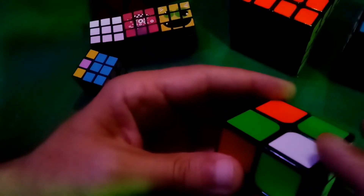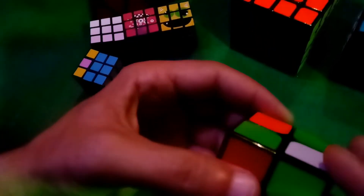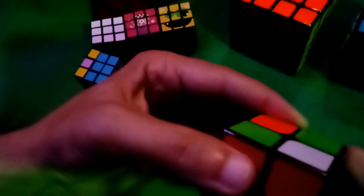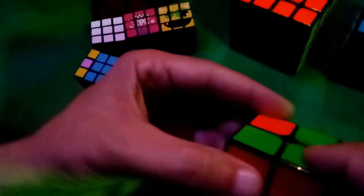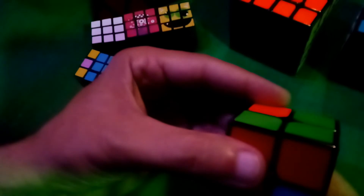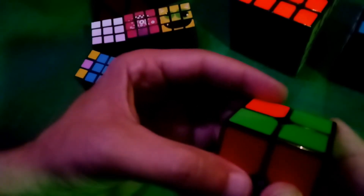So you can just practice things to do with corners on a 2x2 until you're blue in the face. Here we go — this is the sexy move. You will see that this green needs to go up top, and over here there's a green that needs to go up top. All we do is bring this piece down and over, then up and back, down and over, up and back — as many times as it takes — until that green goes up top. Every time you do an up, you have to remember to do your back, because otherwise if you don't do up and back, you will get yourself a mess.